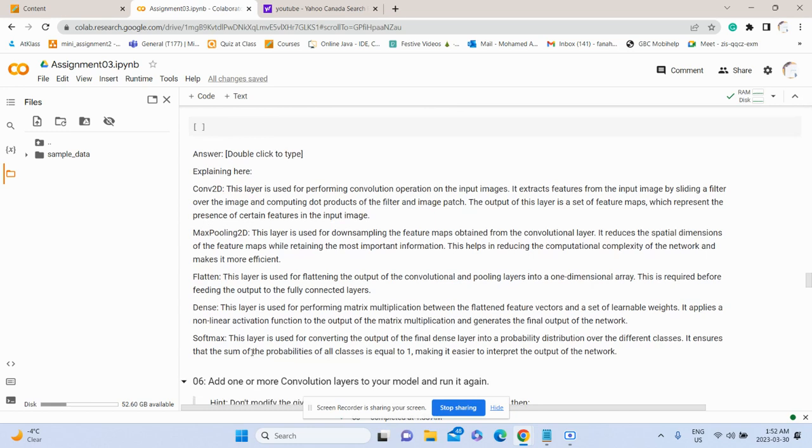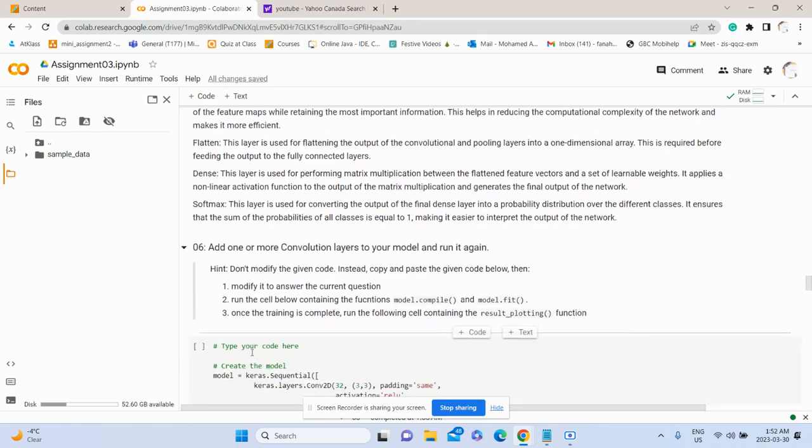Softmax. This layer is used for converting the output of the final dense layer into a probability distribution over the different classes. It ensures that the sum of the probabilities of all classes is equal to 1, making it easier to interpret the output of the network.